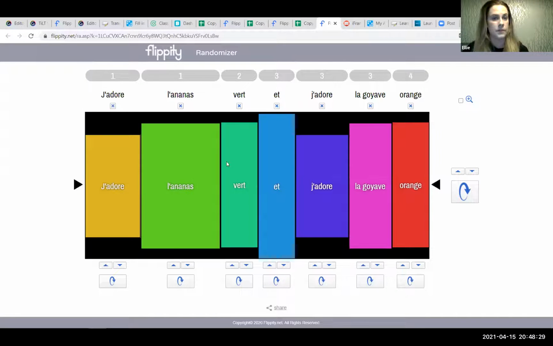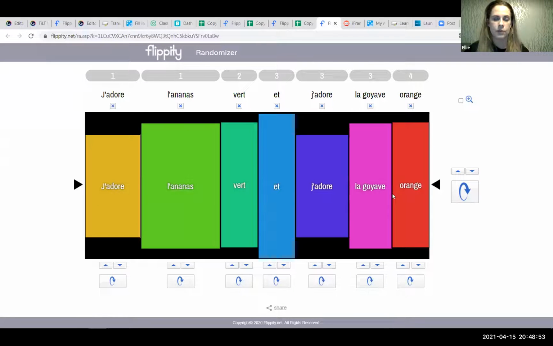They might want to move on to section 2, so they might want to add in an adjective, for example, or move on to section 3 by adding in a conjunction and more information, or section 4 adding in another adjective at the end. Unfortunately, you can't color code these bars, which is what I would normally do if I was using a physical speaking or writing frame. But I've just put the numbers up there to help organize them.